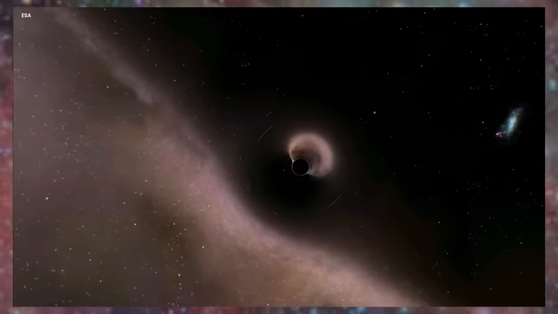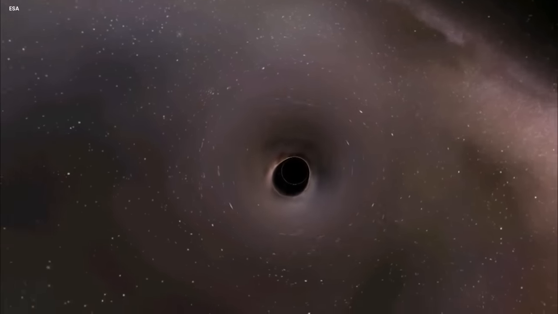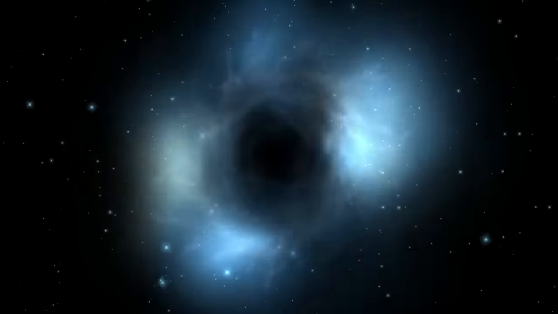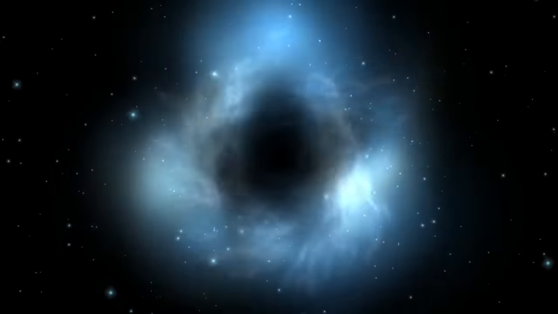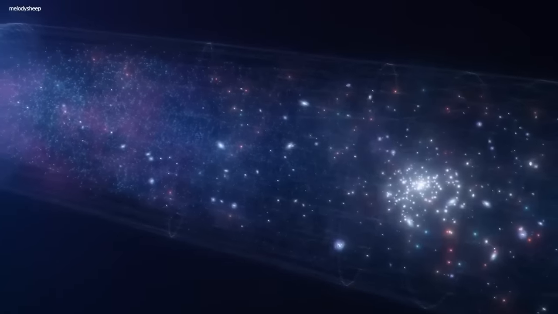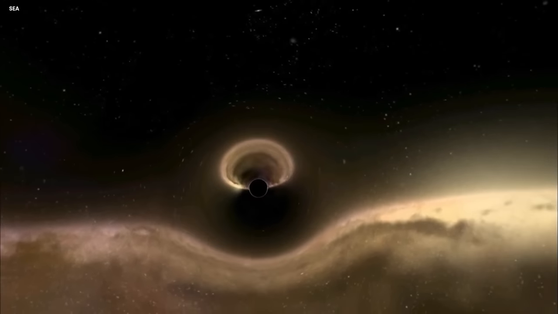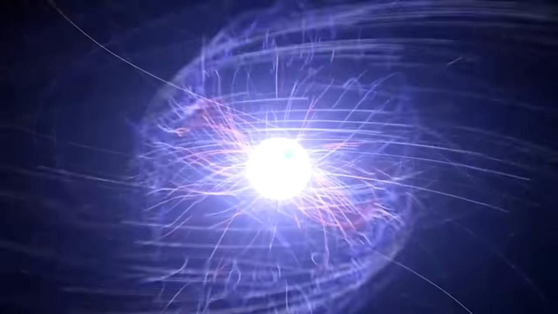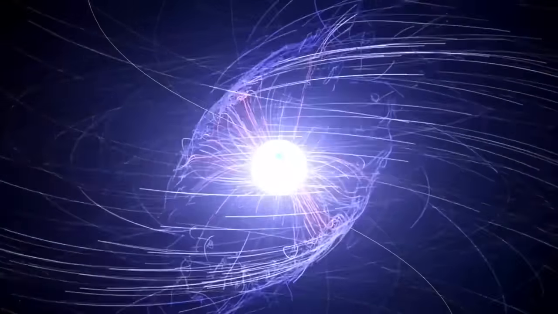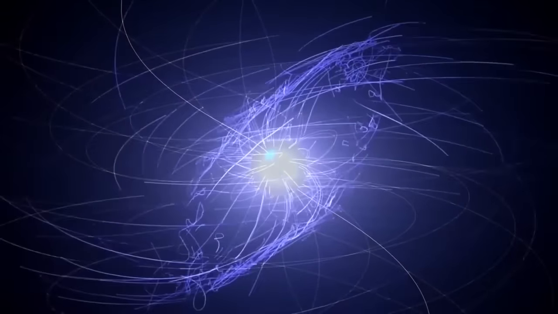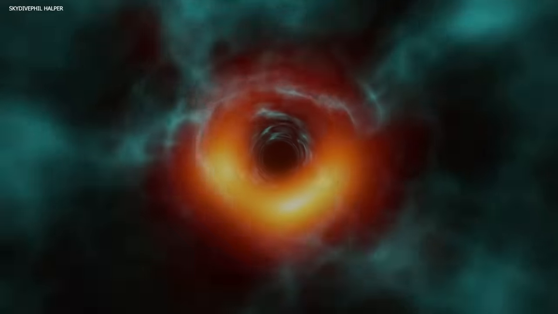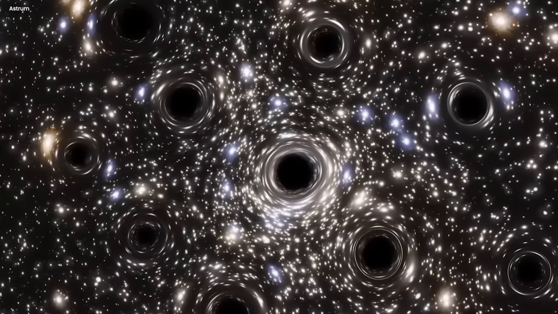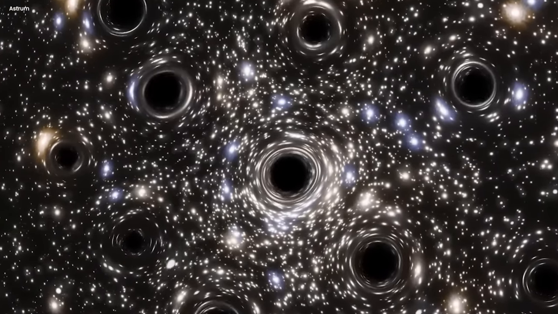Unexplored and hypothetical black holes present interesting avenues for scientific exploration. While the types of black holes mentioned earlier are well known, there are still unexplored frontiers in black hole research. Ongoing scientific investigations extend to the intriguing realm of primordial black holes. These are theoretical black holes that could have come into existence in the early universe, shortly after the Big Bang. Primordial black holes would have originated from regions featuring intense density fluctuations. What sets them apart is their potential for a wide range of masses, including the existence of tiny black holes referred to as micro black holes.